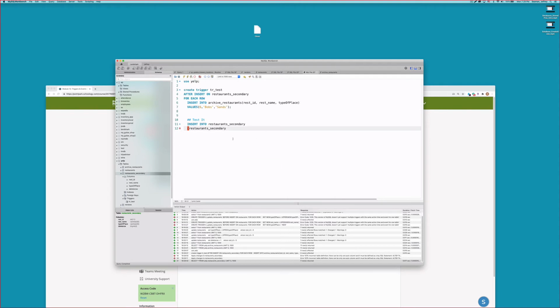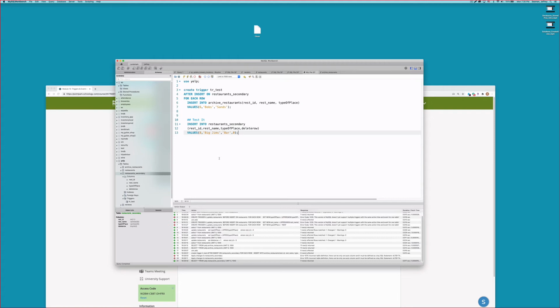Okay. All right. So insert into restaurant secondary, and what the hell am I doing here? I want to put the name of the fields, which are rest ID, rest name, type of place, and delete row. I'll just make that 0 for now. And our values in this case will be 8. Restaurant name will be Big Jim's. Type of place, bar, and then I'll just make that a 0. Oops. There we go.